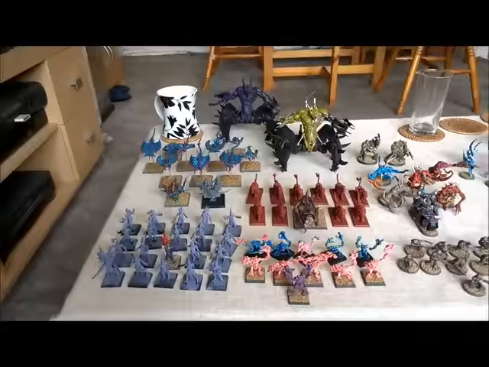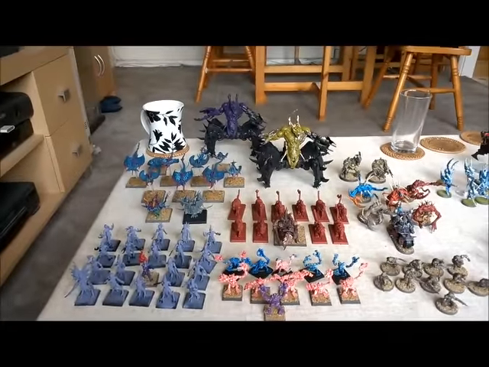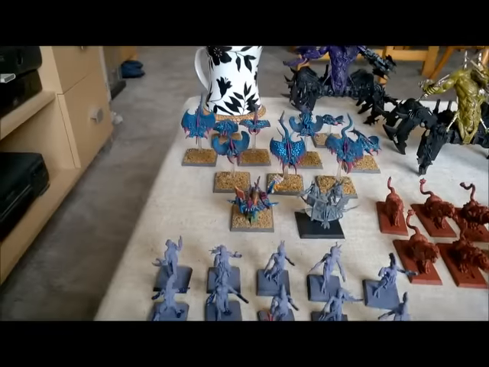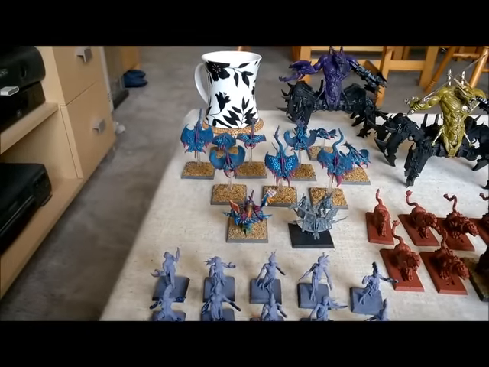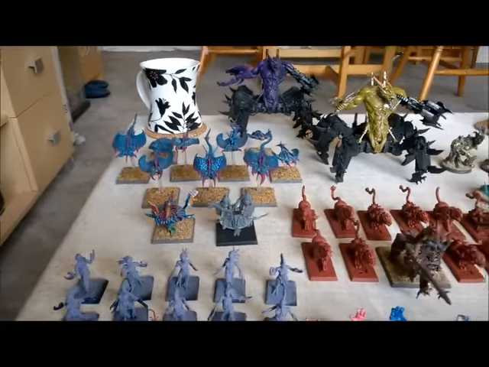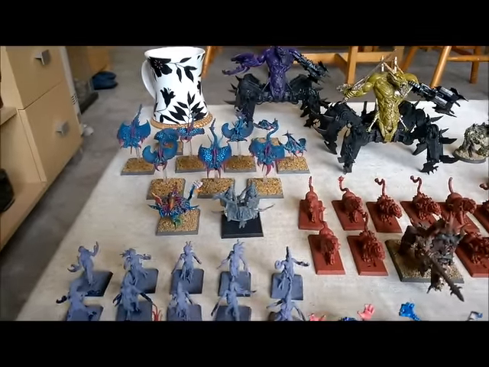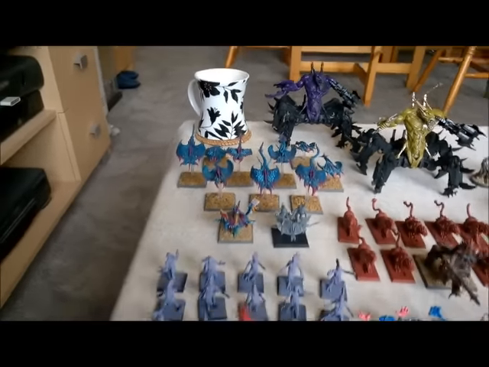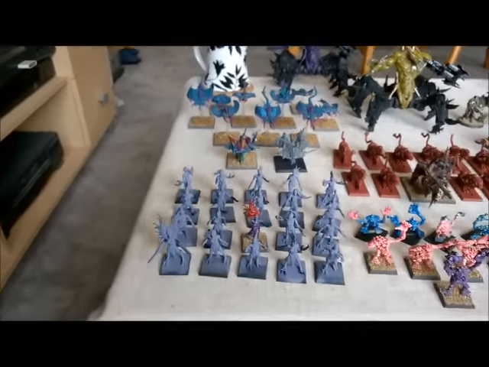So the Chaos force today consists of the Warlord, a level 3 Tzeentch Herald on Disc. He's got an Exalted Gift, and it's a book. What a shock. He has another level 3 friend on Disc. They have 9 Screamers to go around with. Troop choices, we have 20 Daemonettes, no upgrades, and 11 Pink Horrors, no upgrades.